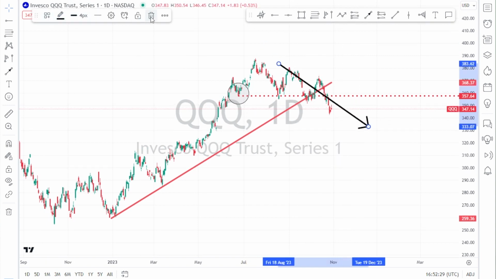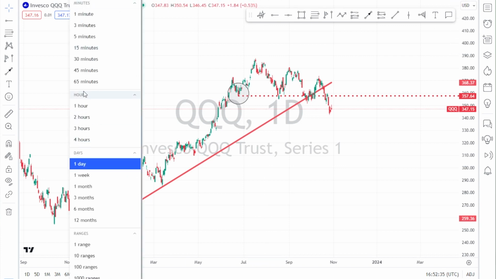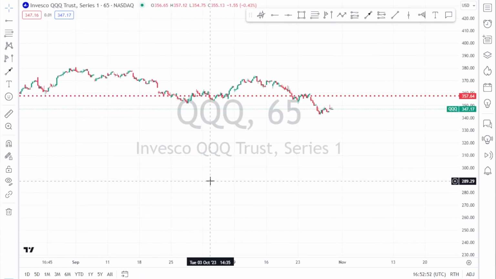All right, now we're going to actually go down a time frame. Look at this trend in a little different time frame. Now, typically when I do anything with stocks, if I go down to an hourly time frame, I use 65 minutes. The reason is it's 6.5 hours in a day. 65 fits the data better, and you can see the chunks from day to day. So here's our trend if we look at the hourly.